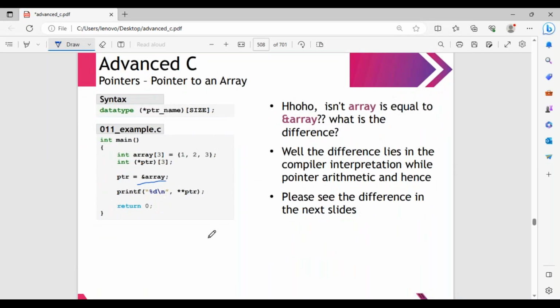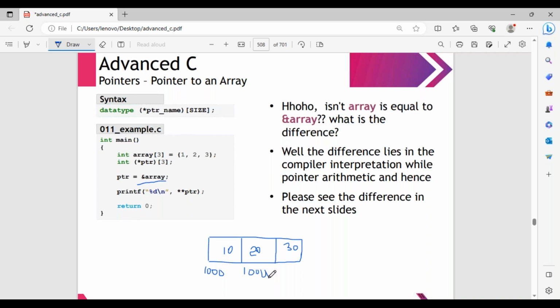Now see what is happening. First, this is an array of 3 integers. Now, assume the starting address is 1000. This is 1000, and it has 10 stored inside it. This has 20 stored inside it. And this has 30 stored inside it. Name of the array is representing the base address or the starting address initially.